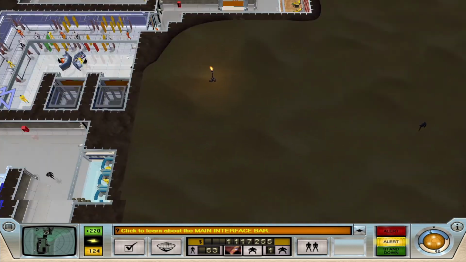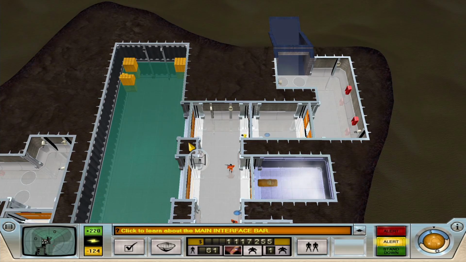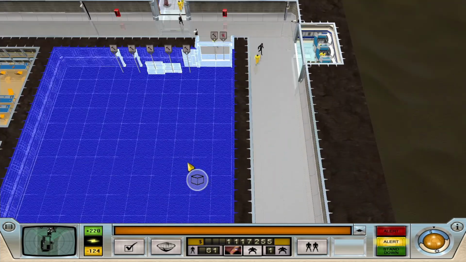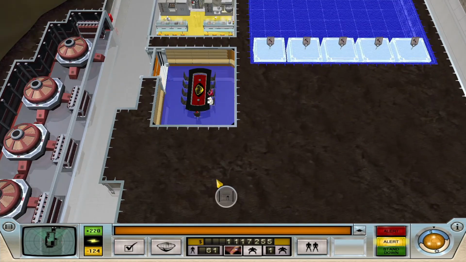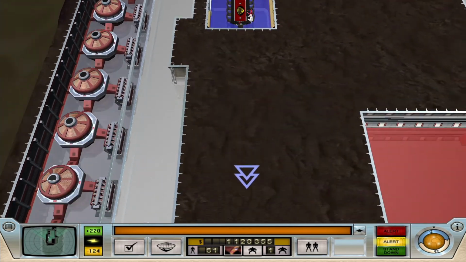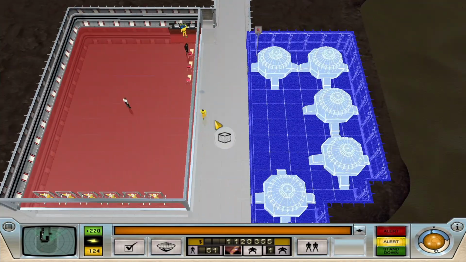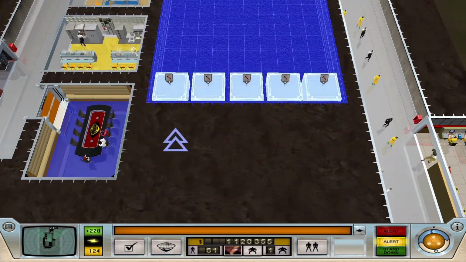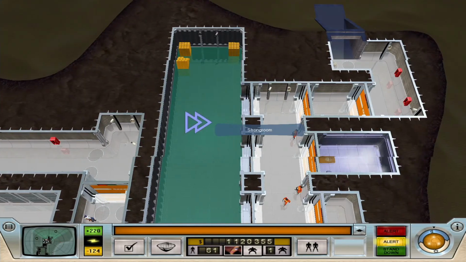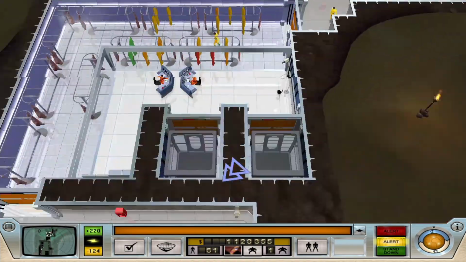Now, for those of you who are not aware, I have applied a mod to this game. This mod is essentially a gameplay adjustment mod. It fixes errors, improves certain things, gives you more capacity for minions, all that kind of funky good stuff. So that's what's in here, and I'll leave a link to the mod itself in the description so you guys can see it and try it out for yourself.